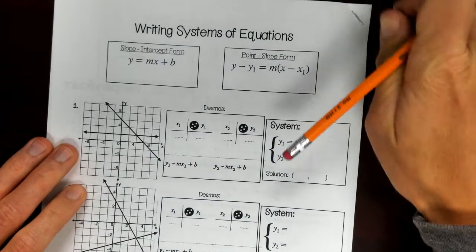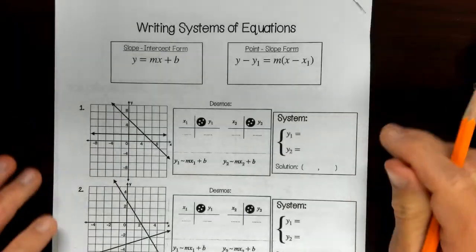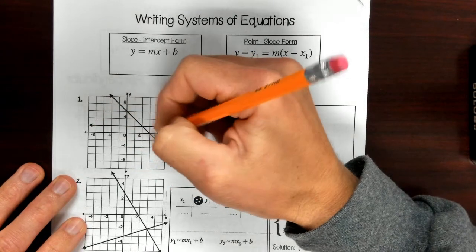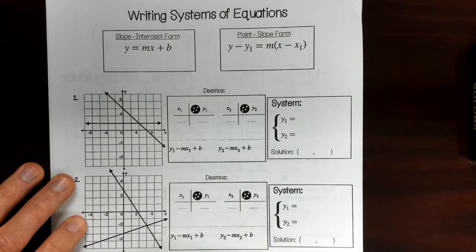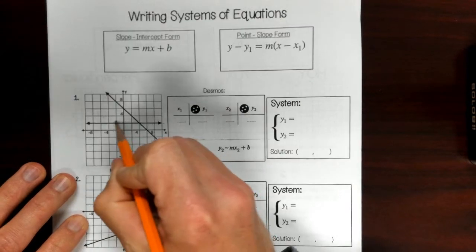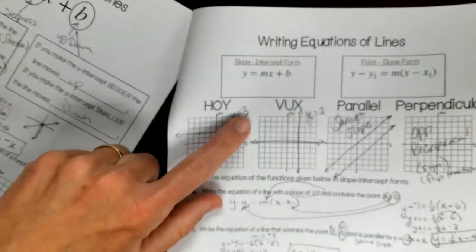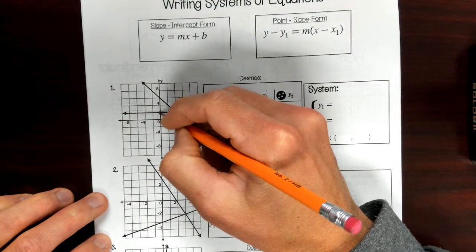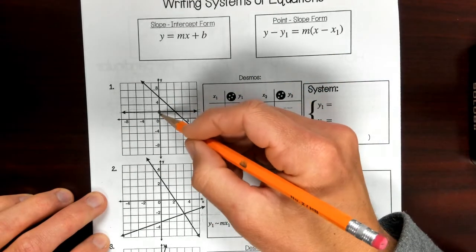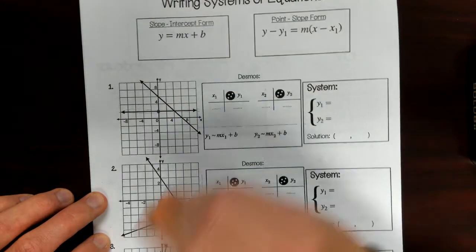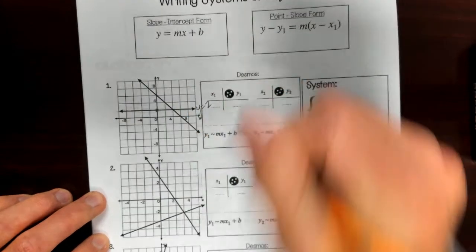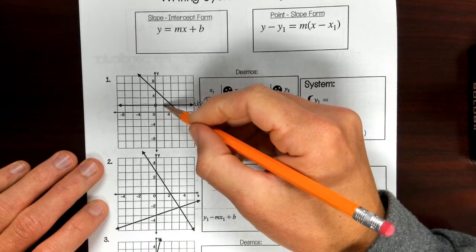Alright, let's look at systems of equations. So now we've got multiple lines. Woohoo! Alright, so here we go. What we're going to do is write an equation of both of these lines. Looking at this first line, this is the tricky one. That's a horizontal line. If I go back to my last page, I said horizontal lines take the form y equals the number, whatever number that is. This is going through the y-axis at +2, if you can see we're going up by 2's. So this is y equals 2. No matter what x value I pick, y is always 2.